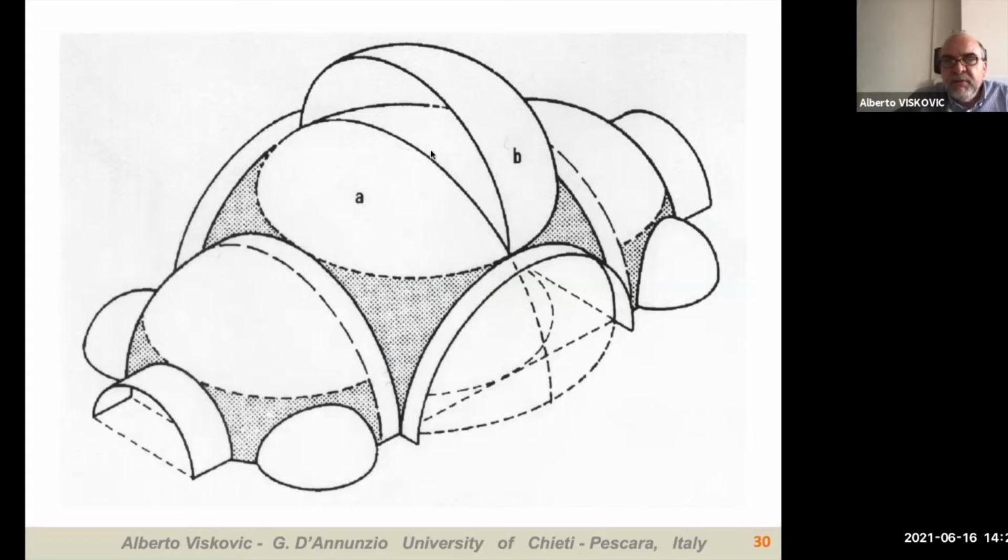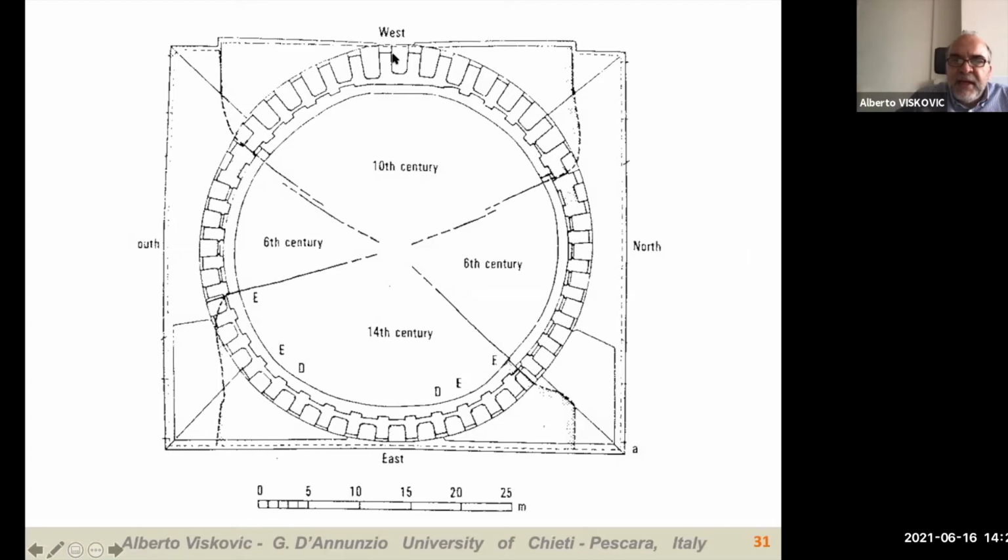So this second dome, built after the collapse of 558, is the present dome of Hagia Sophia, but it however suffered two other important collapses on the occasion of two strong earthquakes. A first big earthquake happened in the 10th century, exactly 989, and collapsed the west transversal arch and this portion of the central vault. The main axis is east-west. The transversal direction is north-south. Okay, so this part collapsed and was rebuilt in the 10th century.